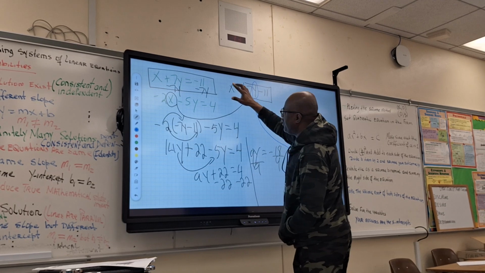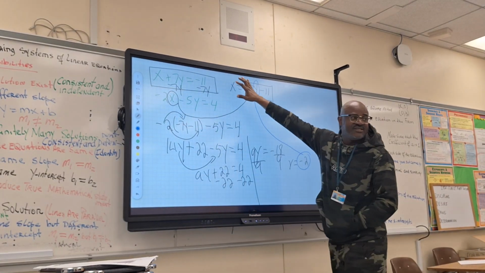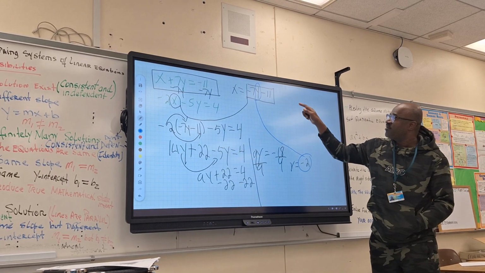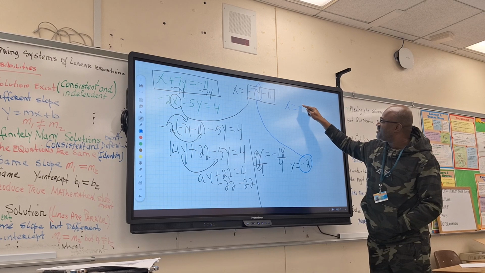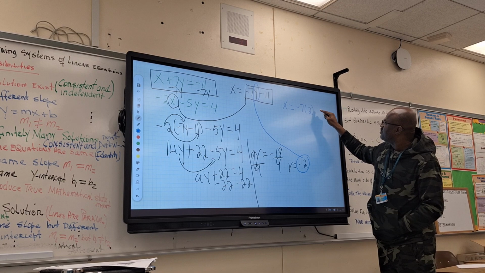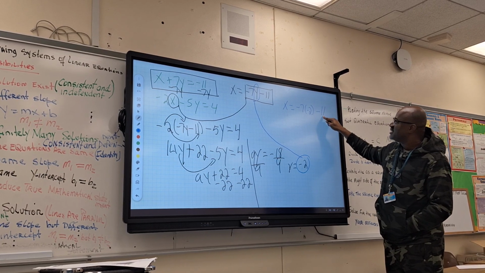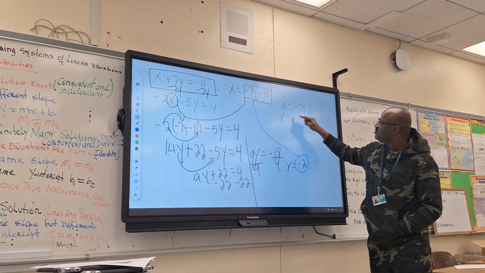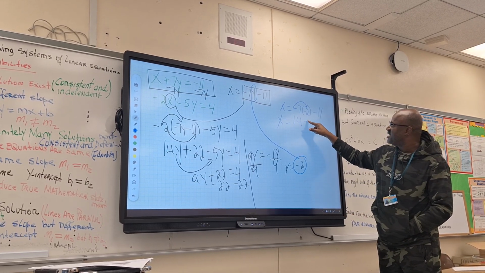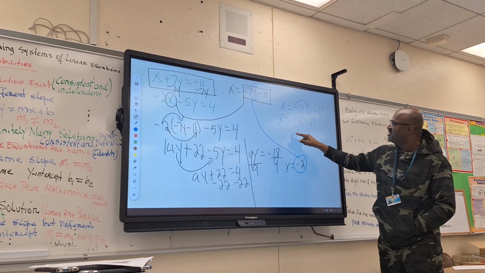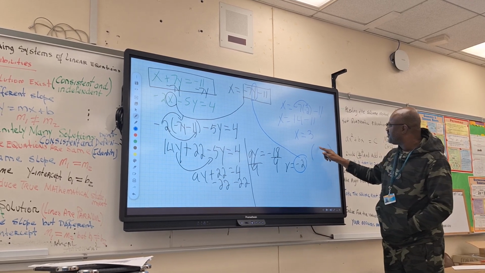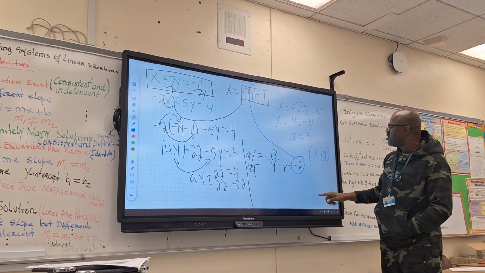Can we place it here or this one? But it is easier to put it here because you already have x by itself. Does that make sense? Then I will have x equal -7 times -2 minus 11. Multiplying two negatives, you end up with positive 14 minus 11. In this case, what is x? X is 3. Then you always write your solution as x comma y.